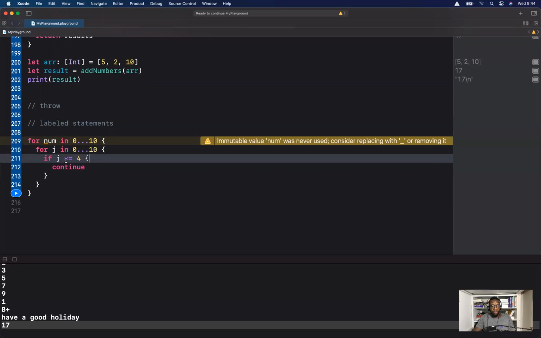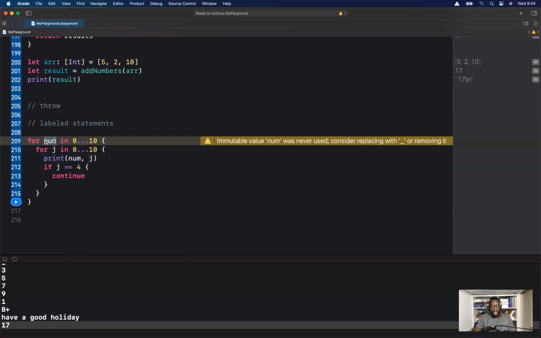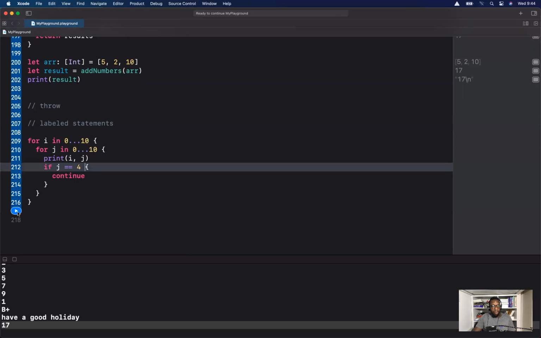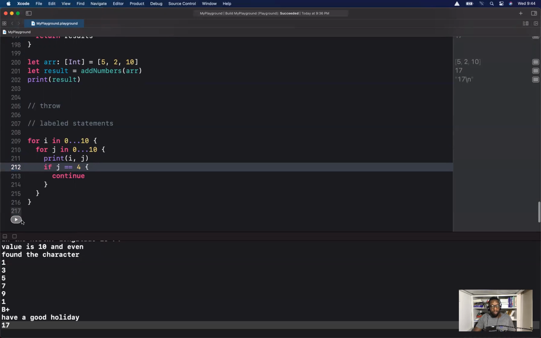In our if statement here, let's print both values out. Let's just call them i and j. Print out i and j, okay? Run this. We could probably even make the numbers smaller.